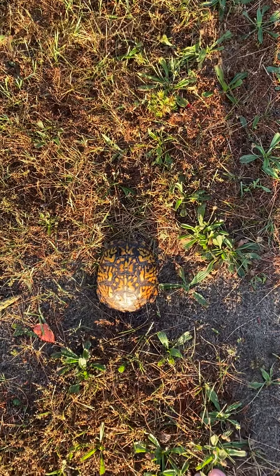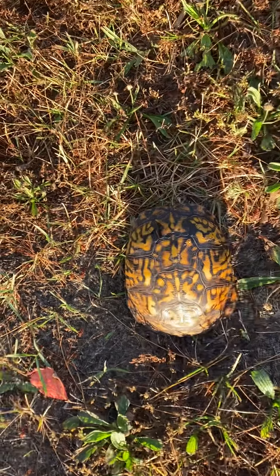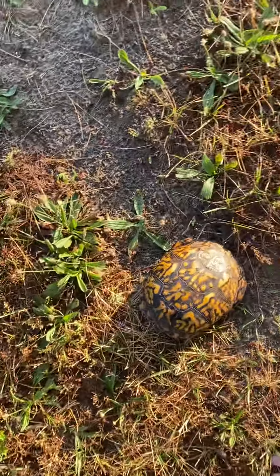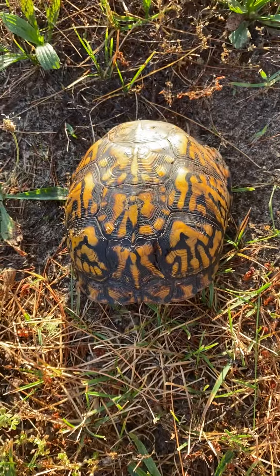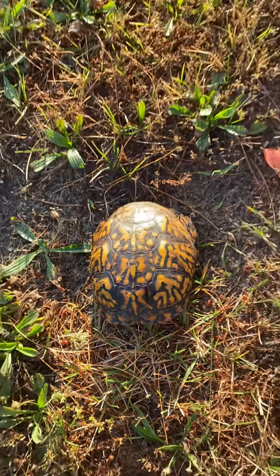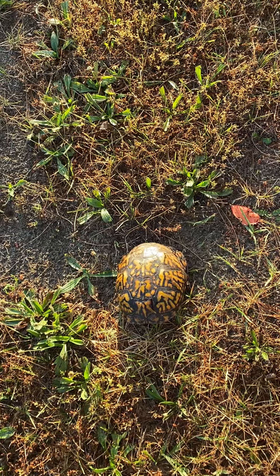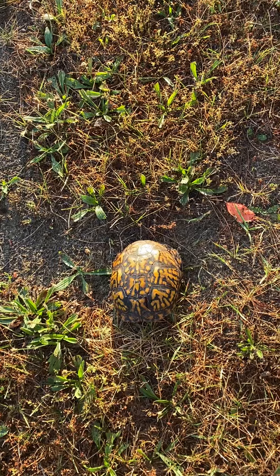He's not going to move. There's Mr. Box Turtle — this is his back. Sorry if I'm making it dizzy. That's the front of him, Mr. Turtle. Like I said, it's a male turtle. I can tell by the indentation on the bottom — that's how he holds on while he's mating.